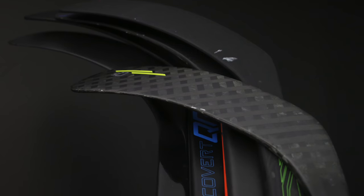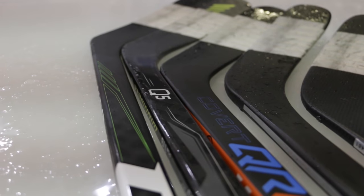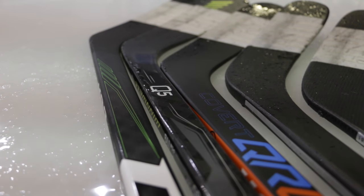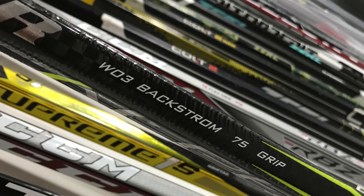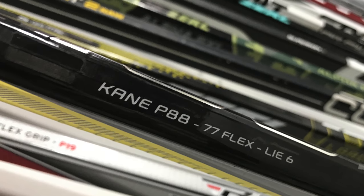Finally, we come to what is probably the most personal preference aspect of any stick, and that is your blade pattern. You can go to any website and look at their blade pattern chart, which will tell you all sorts of things: the length of the blade, the openness of the blade, the depth of the curve. These all change the way a shot will roll off the blade and how effectively you can use the stick. This is the most hands-on aspect — you're going to have to go out there and try a few. The two most popular blade patterns you'll come across are Bauer's P92, which is the equivalent of a Warrior W03, and the P88, which is the equivalent of a W88. You're probably best off starting here and then moving on depending on your personal preference.